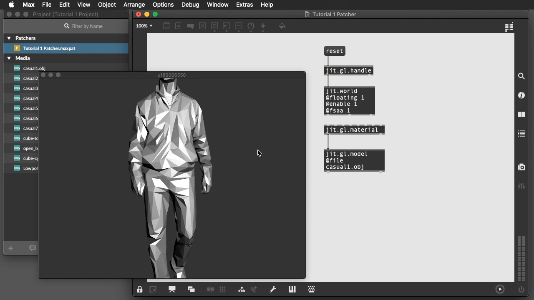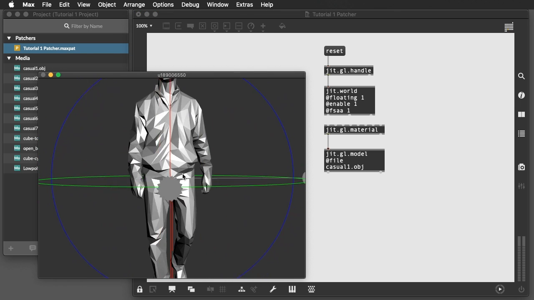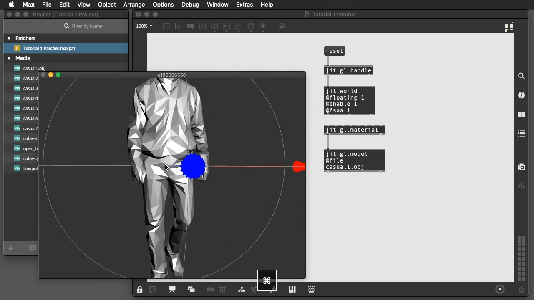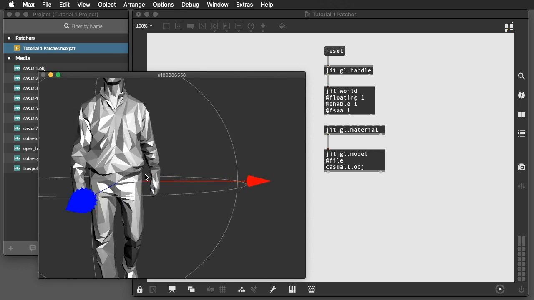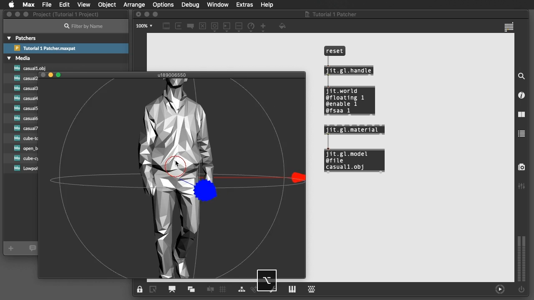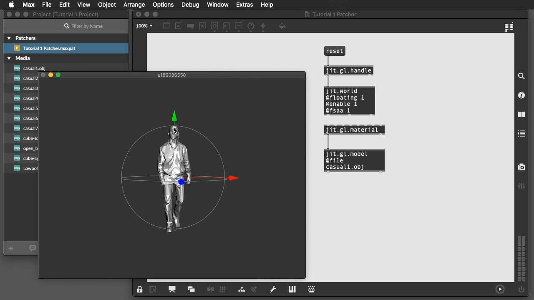So just to review what the keys are, if we click and drag with no modifier keys, that's rotation. If we click and drag with command held down, control on Windows, that's moving in the X and Y dimension. And if we click and drag with option held down, that's moving along the Z dimension.